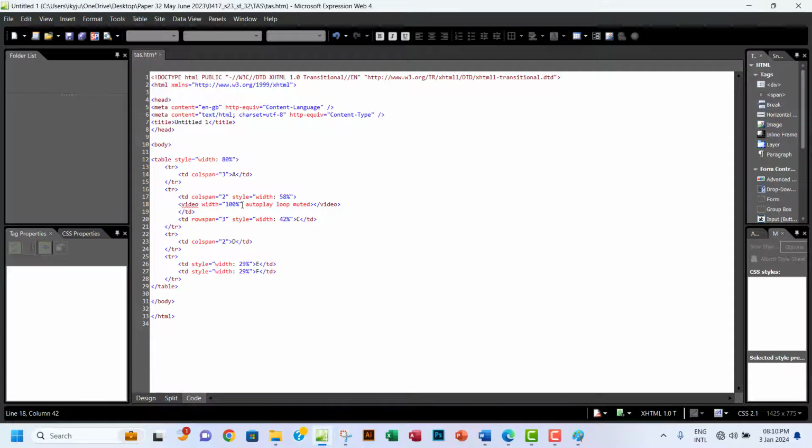Because some browsers, if you don't add the muted attribute here, will not even play the video, because of course if it plays, it will be loud. What if you're in a quiet environment or maybe where you're not required? So you put muted so that once the video plays, it will be muted. Okay, so that's for that.